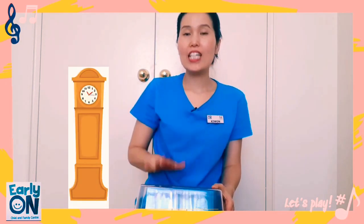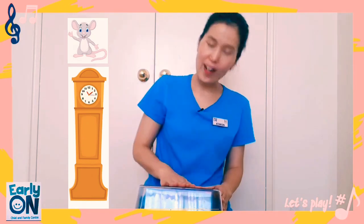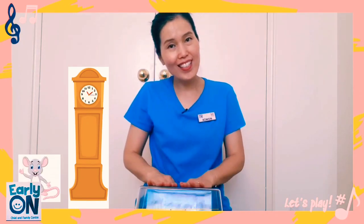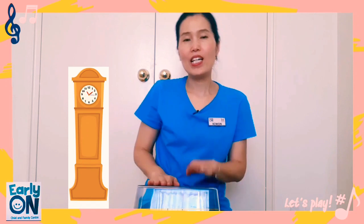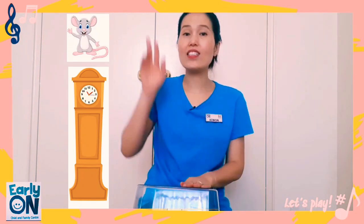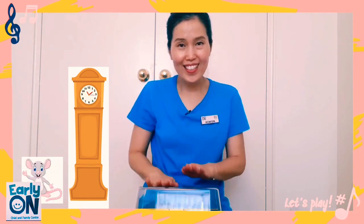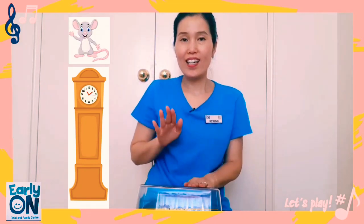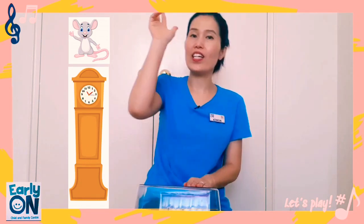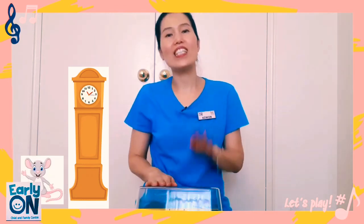Hickory dickory dock, the mouse went up the clock. The clock strikes one, one. The mouse went down. Hickory dickory dock. Hickory dickory dock, the mouse went up the clock. The clock strikes two, one, two. The mouse went down. Hickory dickory dock. Hickory dickory dock, the mouse went up the clock. The clock strikes three, one, two, three. The mouse went down. Hickory dickory dock.